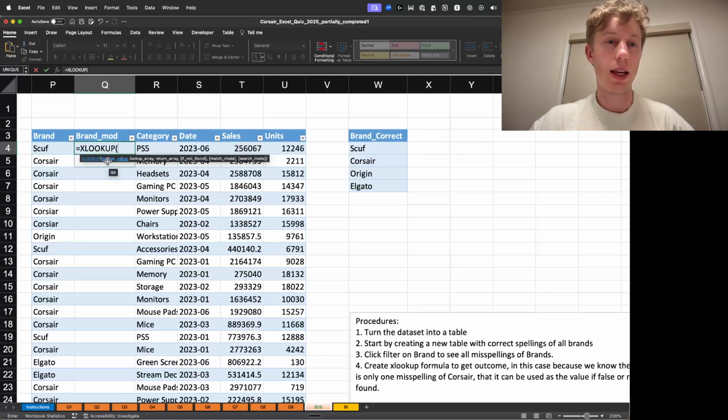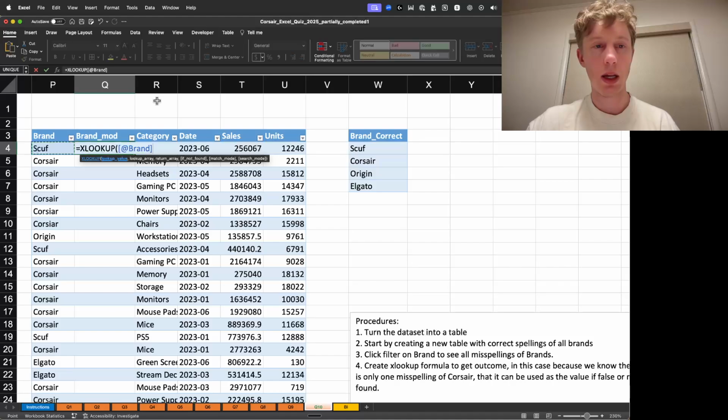We're going to say XLOOKUP, parentheses, lookup value is going to be the brand on the left, comma, the lookup array is going to be the brand correct table. The return array is also going to be that same table. And let's lock everything.